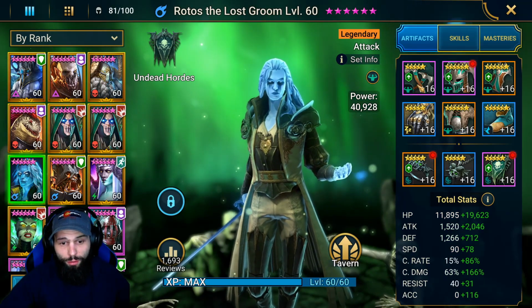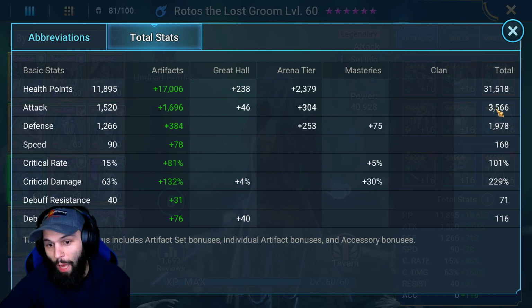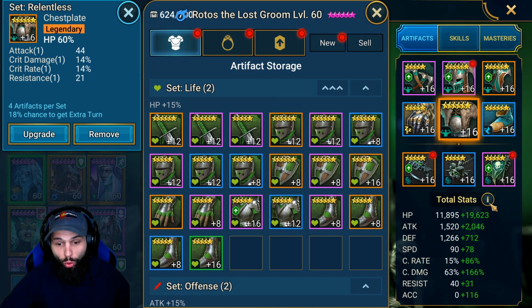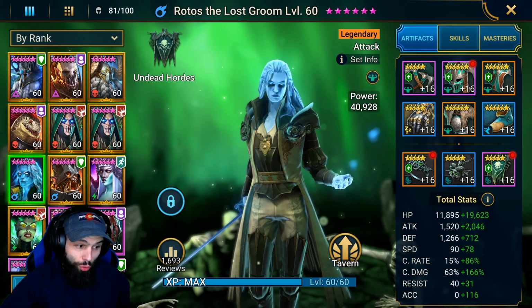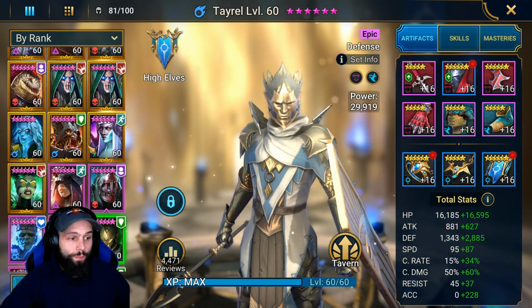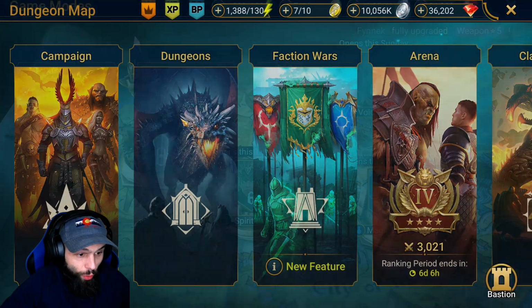And then we have Rotos. Rotos doesn't have enough attack, or I would like him to have more attack because we are currently using a hit percentage chest. But in order to get the right crit rate, we needed to run this chest piece. And then we're using Duchess, 2 Bad Elf, Rotos, and Tyrell. Let's go ahead and show the Ice Golem run as well.